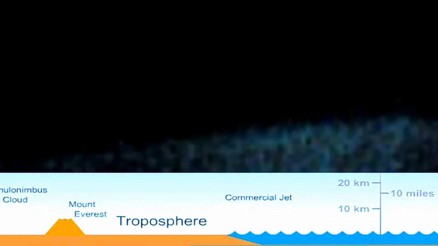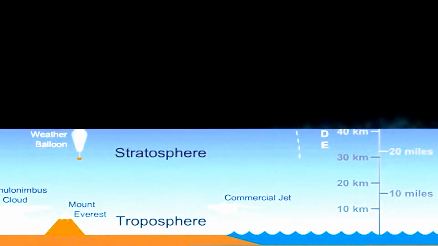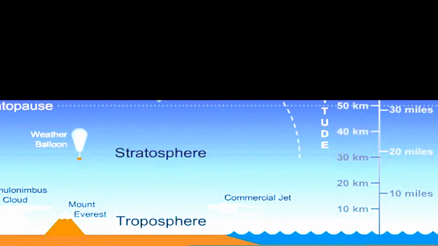The troposphere begins at the surface and extends to around 7.5 miles. This is where we get all of the weather, and it is where our passenger jets fly over that weather. The stratosphere extends from the troposphere to about 32 miles. The balloons we discussed fly in this area.